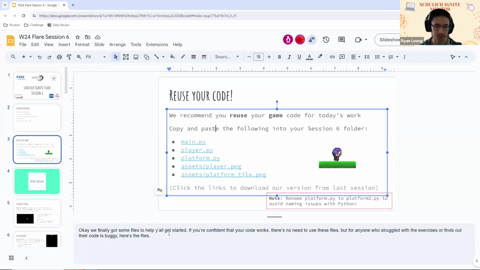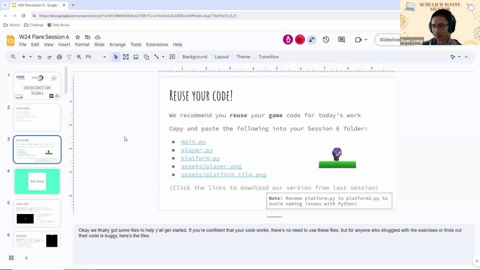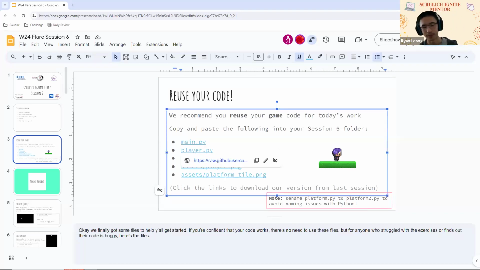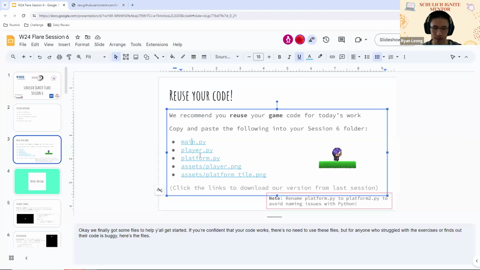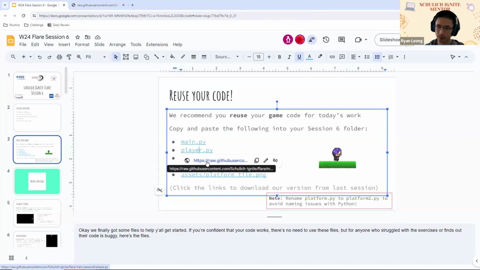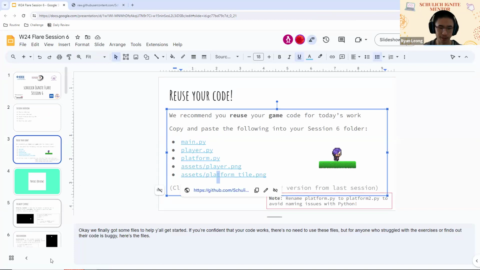Okay, so first we have a bunch of files that you can use if you want to make some sort of platformer type game, not necessarily a platformer, but basically here are the files for the exercises that we've done before. I'm not exactly sure how much is built in. You won't have collisions, but you'll have the basics. If there's a key press, do this, do that. You have the player file with the images and probably the movements, and then you'll have some platforms. So if you want these, you can use this code.